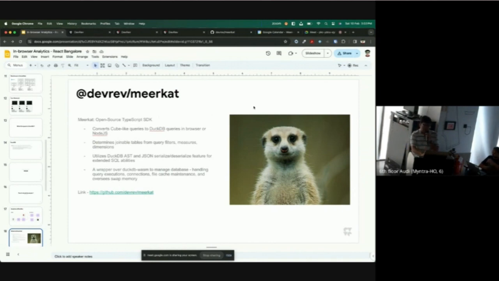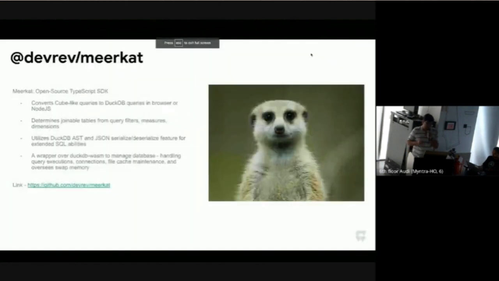And apart from that, we use DuckDB AST to construct the SQL queries. There are two ways of generating SQL. You can either do string concatenation, or you can write into an abstract syntax tree. Basically, SQL is also semantics, and you can de-tokenize it, we call it an AST, and then serialize the data again.